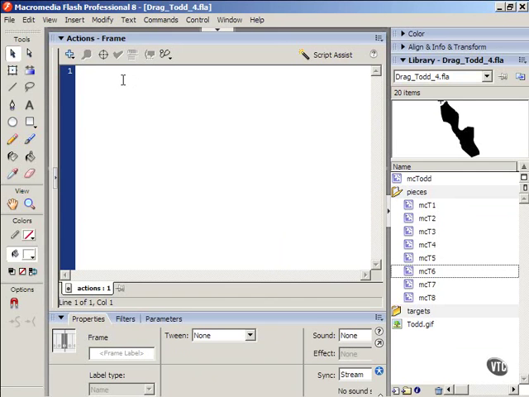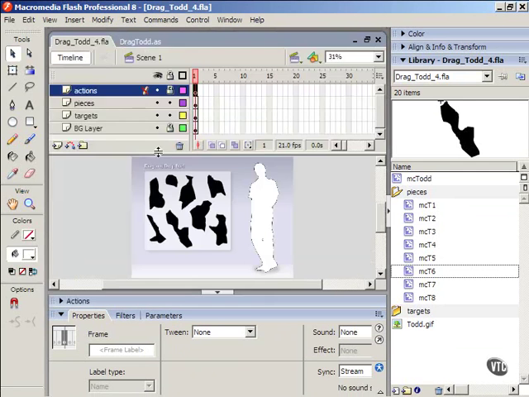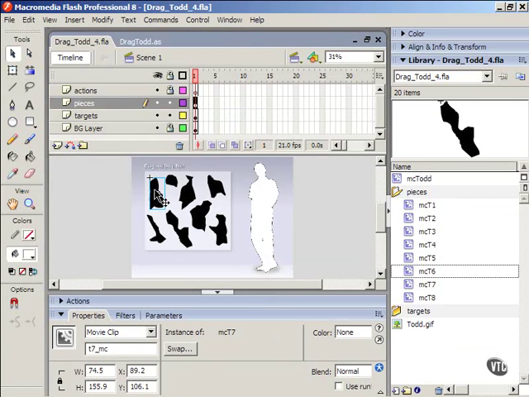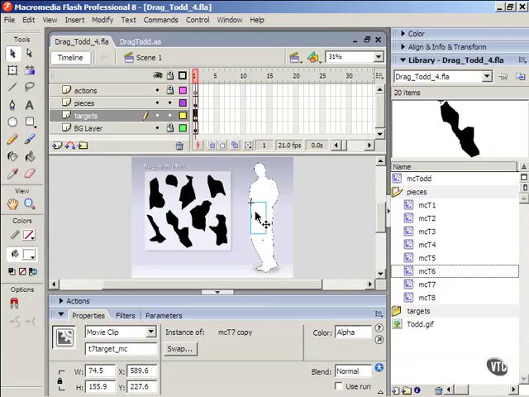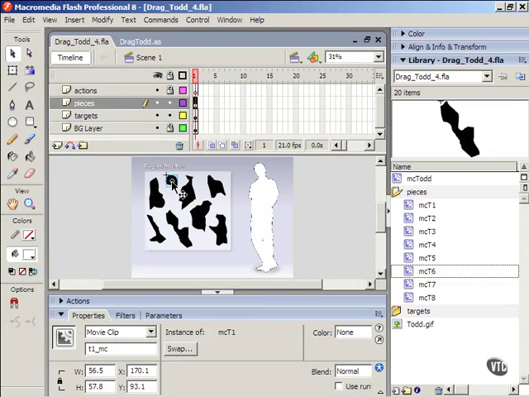Now let's use that setTarget method to set the target movie clips for all of our pieces. So I'm going to close this actions panel and click on one of these pieces, and notice the instance name is T7 underscore MC. Let's see, where is that? And if I click on the appropriate target, T7 target underscore MC. So they're all named just like that. The piece is named T1 underscore MC, T1 target underscore MC for the target, and so on and so forth.